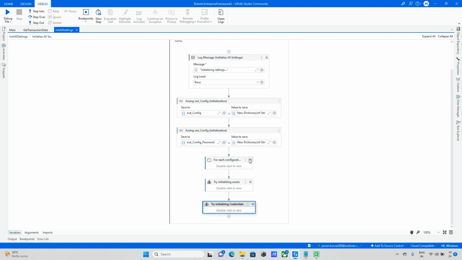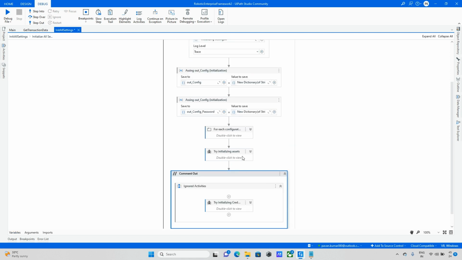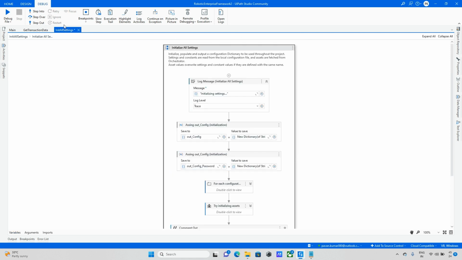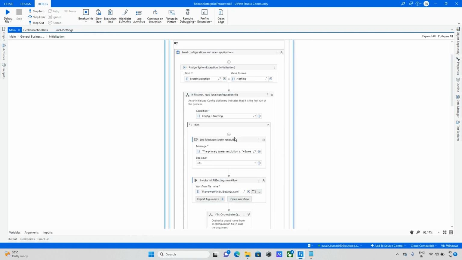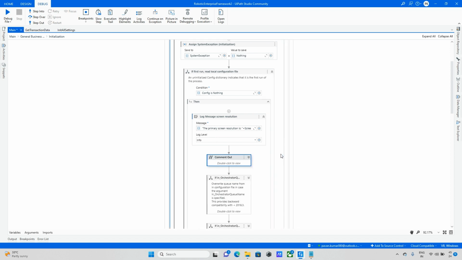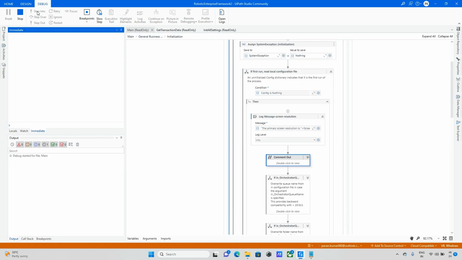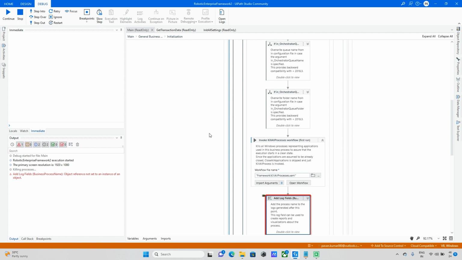Okay, trying the credentials. I'm disabling this part, it's not required, or else if you want, you can delete it. It's not a problem. What is initialize all settings? So for my temporary purpose, what I am doing now is, I will go and see initialize all settings is there now, so I will just disable this part. Anyway, config is not required for me at this moment. So that's why I just disabled that point and am running this one. We'll see what will happen.